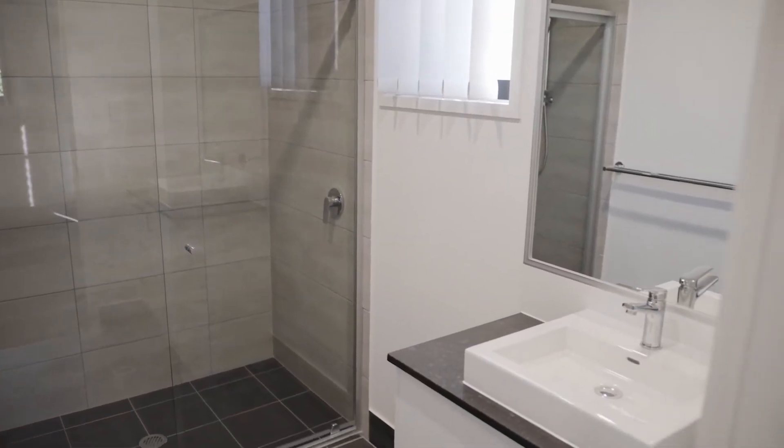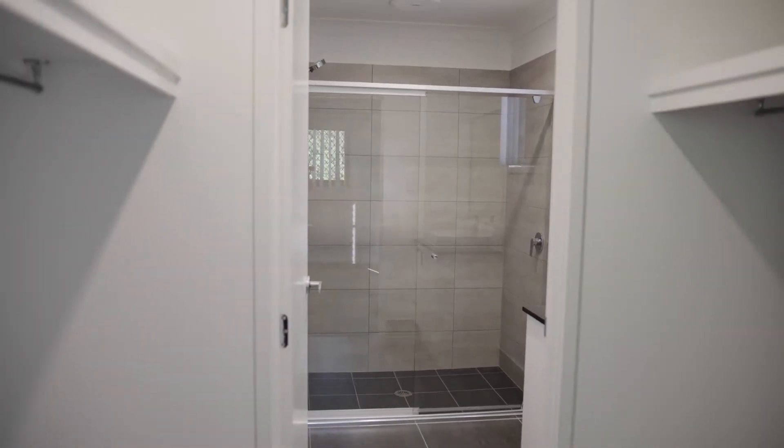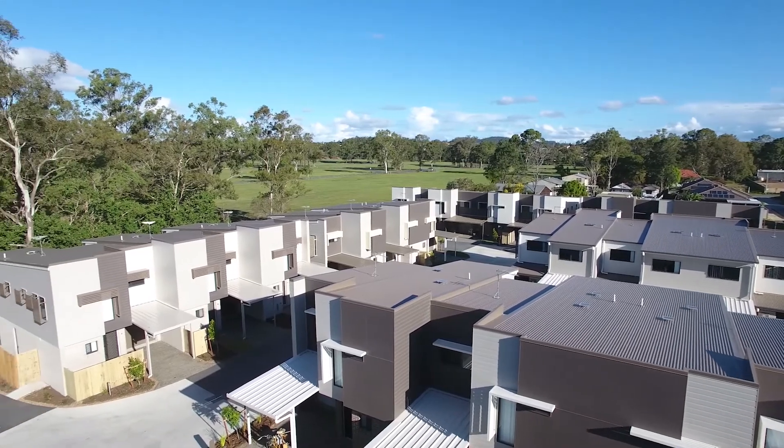We felt very comfortable from day one that they had obviously done a number of these developments. There were a lot of previous sites that we were able to go and see. So even though we couldn't see this one specifically, there was more than enough example of your ability to develop high quality townhouse sites, which was what we were after. A development so close to the area we were wanting to buy in, ticking a lot of our boxes from a size and practicality perspective, was a really big one. A little bit stressful, but building is always going to be that way — we never really had any concern about your ability to deliver.